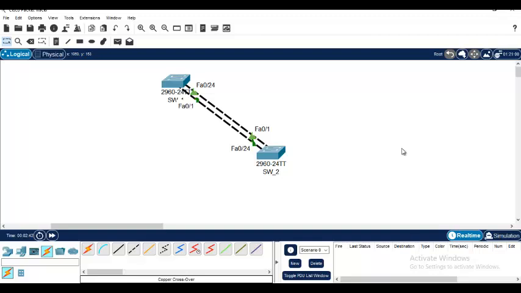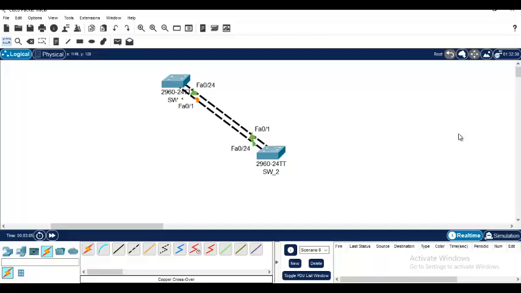This is not the case with the router. You should be very clear with this. For routers, you have to go to the interface and say no shutdown. Basic criteria, you have to say no shutdown, and then you have to put the IP address, etc. But on the switches, you see it is just plug and play.